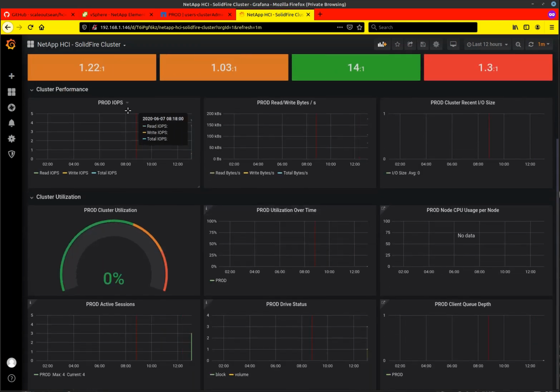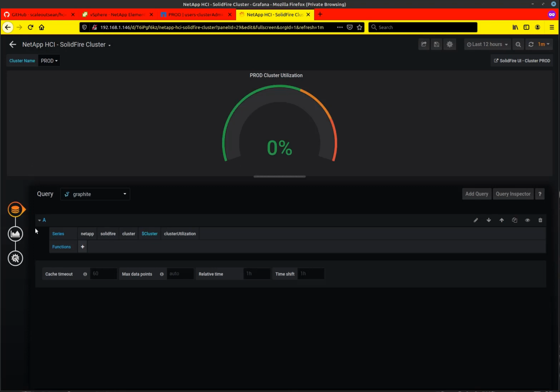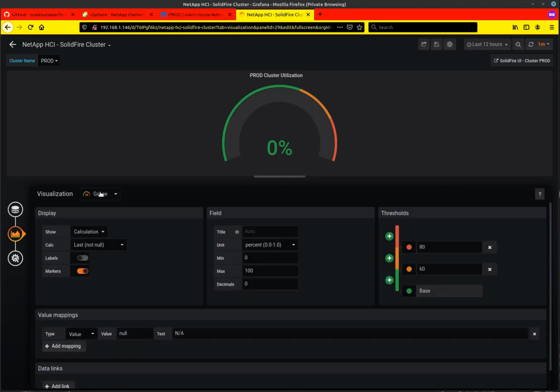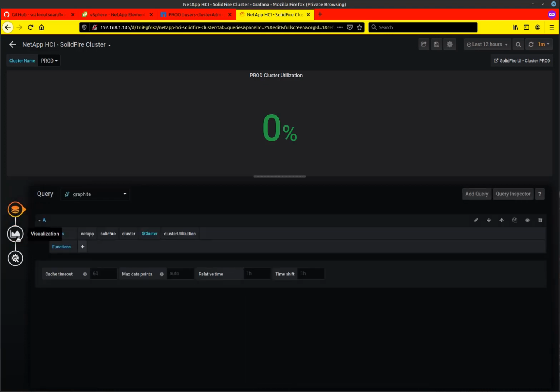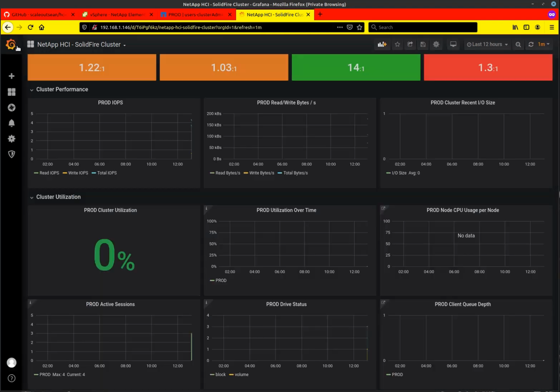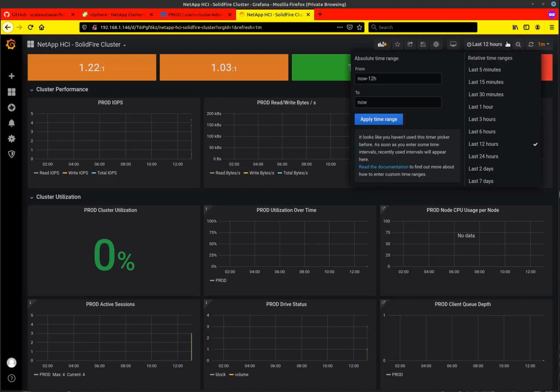people anyway. So it's only the dedupe and compression. You can easily change anything that you see in the UI. So for example, if I were to change this gauge to stat and save, some of these panels don't have any data yet. So if I shrink to a smaller time period, I can see that some of the stats are being gathered.